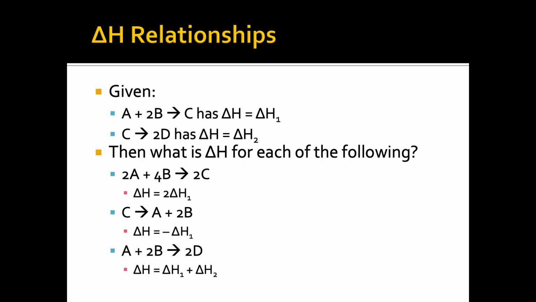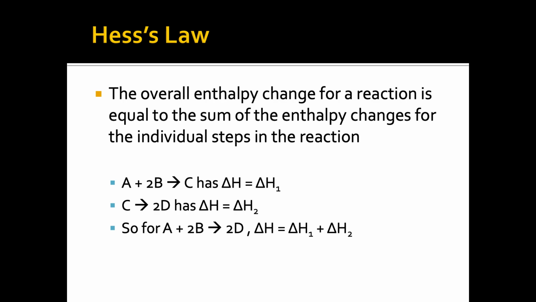And the reason we go over this is that it's a really prevalent thing that's going to show up in what we call Hess's law, which is the first way we're going to look at for finding delta H for a reaction. So to show what Hess's law is really trying to demonstrate, we'll look at a full example here in a second.